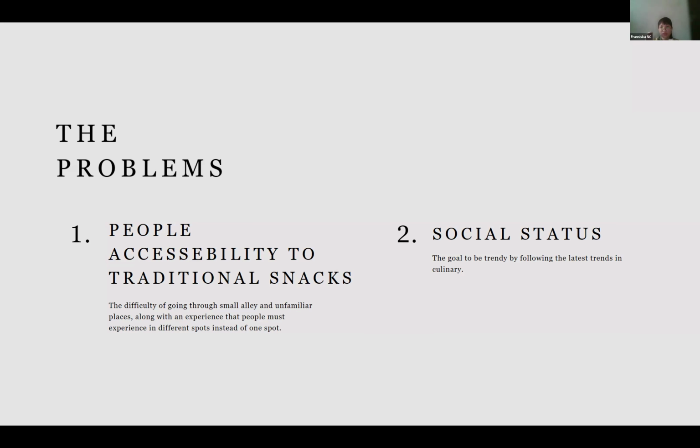So I kind of want to make this a small local event or small local booth for people to learn traditional snacks. To be specific, the kue basah, where people could also enjoy or taste the traditional foods. So it's going to be, I would say, a 3D based model prototype for the small booth.